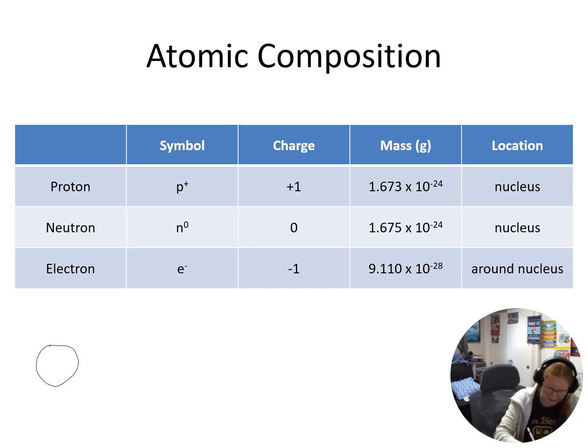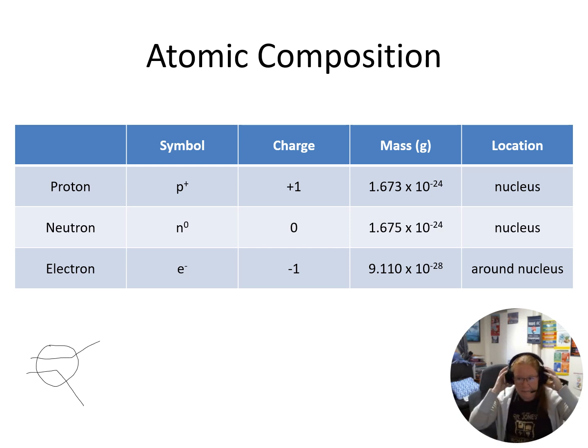So they expected to see, you know, a minor deflection, because what they had said was that we've got this diffuse sphere of positive charge, and then all the electrons were dropped in there like plums. All right, but what they actually saw were some major deflections, and so they knew something else was there. And that's how we figured out that the nucleus existed. The nucleus was the center where most of the mass was.